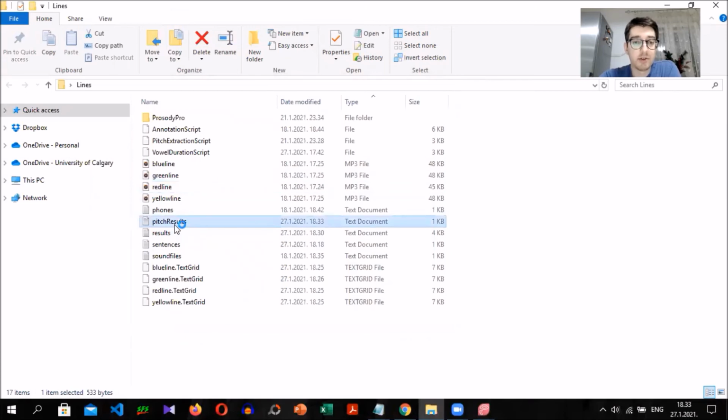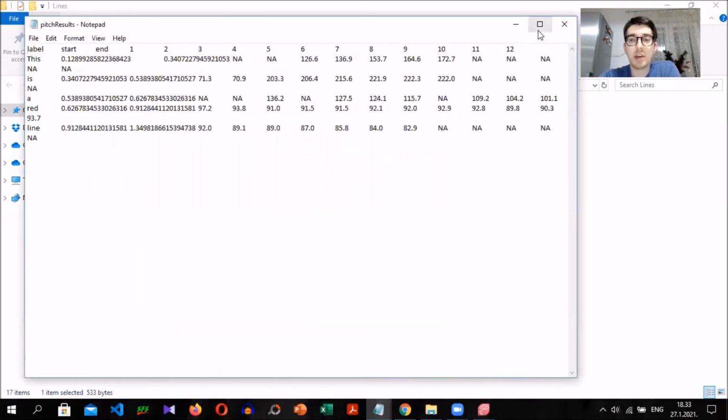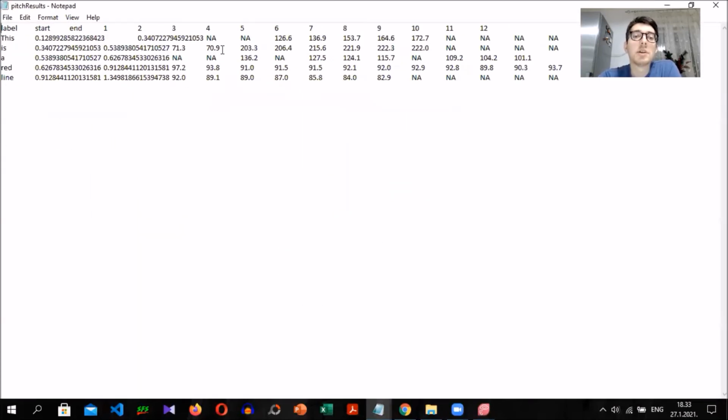Here are the results, pitch results, and we have a pitch at certain points for the word this, for the word is, for the word red line, for each individual word. You can do this for each individual phone if you want to, and we will do that next.